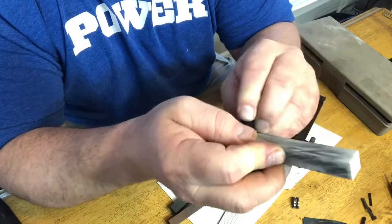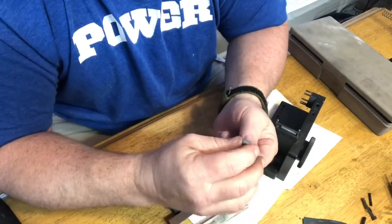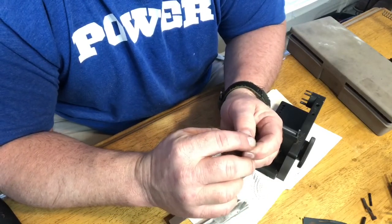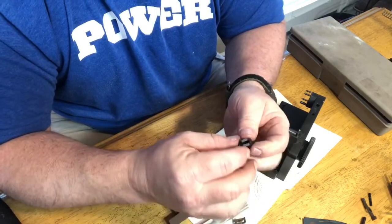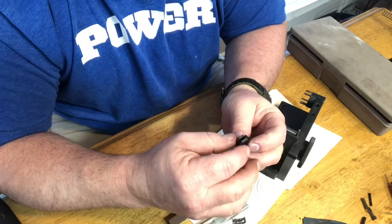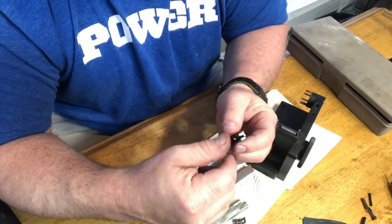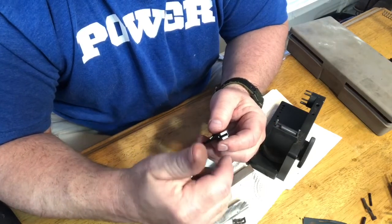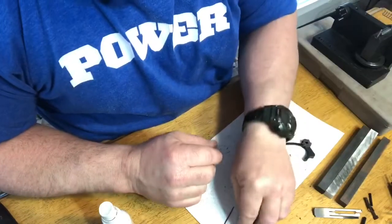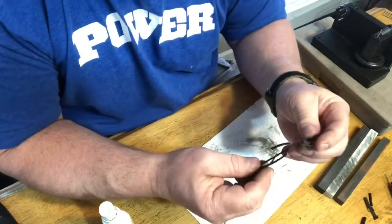So, that is just a very, very basic tutorial on how to cut your primary and secondary angles on a sear and what you need to do to your hammer as far as getting a good, consistent, light trigger pull. Let me reassemble this, and I'm going to show you with my reassembly how I tweak some of the springs. All right, I'm going to show you this out of the gun. That way you get a better view of it.